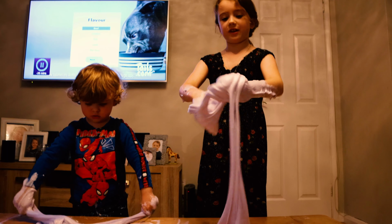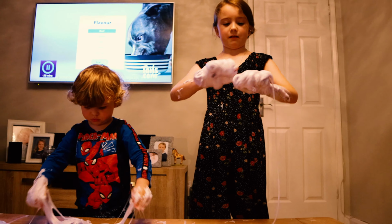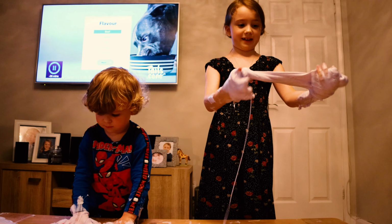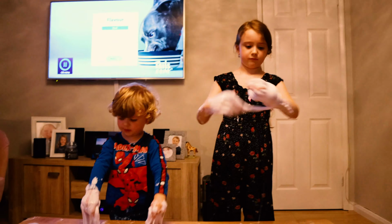My number two favourite thing about slime is that it's sticky. And my number three is that it's stretchy. What does it smell like?